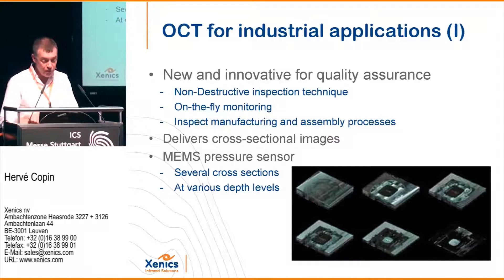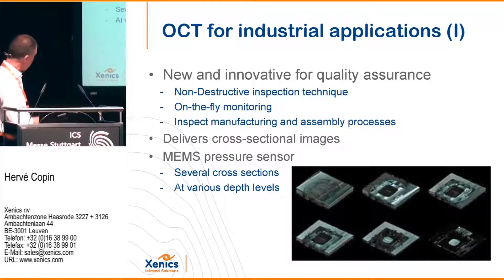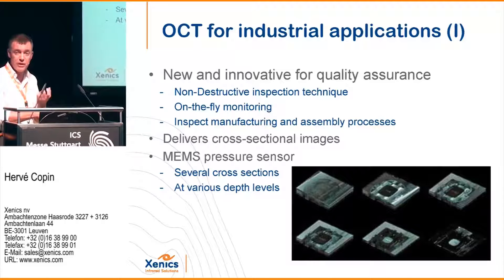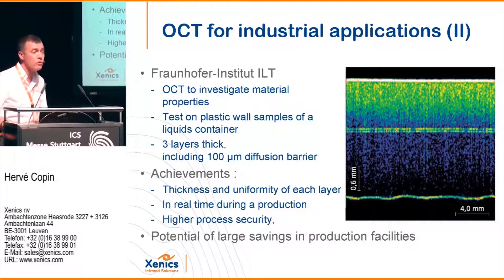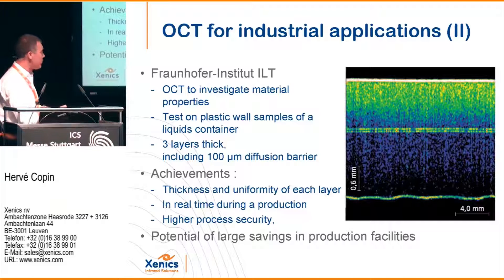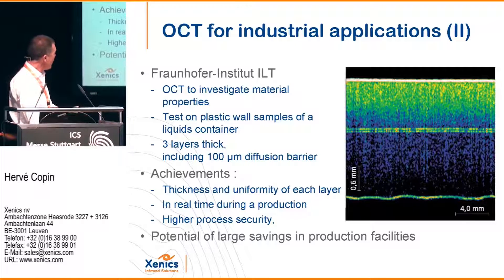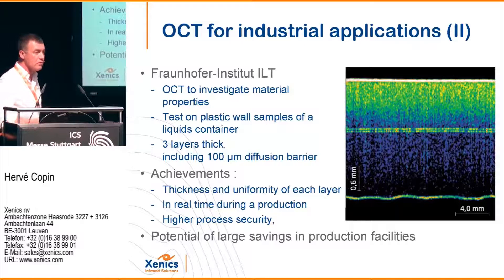OCT is also used for industrial applications. Here are some pressure sensors — using fast Fourier infrared OCT you can look through the package at several layers and visualize the sensors completely while they are under pressure. You don't have to destroy the device, and it is a measurement you could not do by cutting a slice of it. Another commonly used application is surface analysis of materials. Here is a three-layer plastic material: you can see the top surface, the bottom surface, and the diffusion layer — clearly showing diffusion of the first material into the second. Before this, you had to make cross-sections to perform such tests.